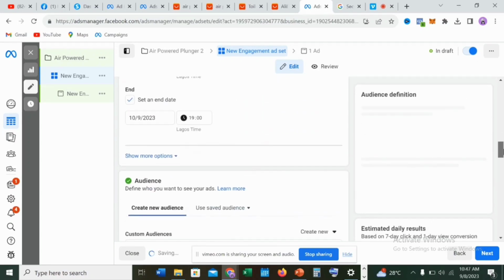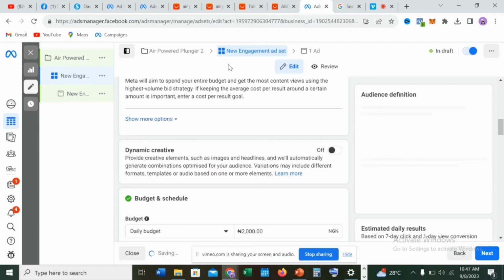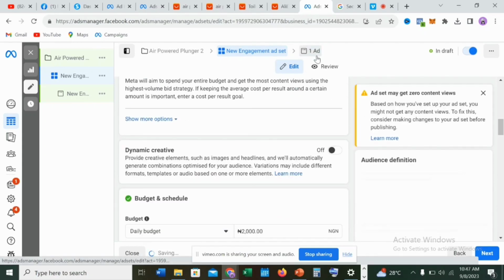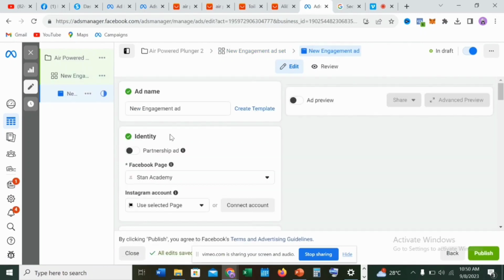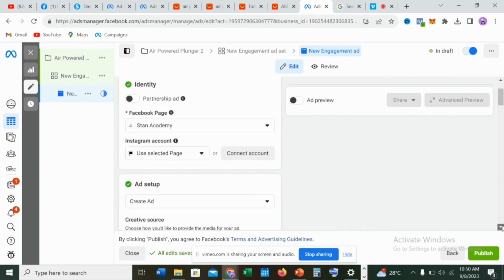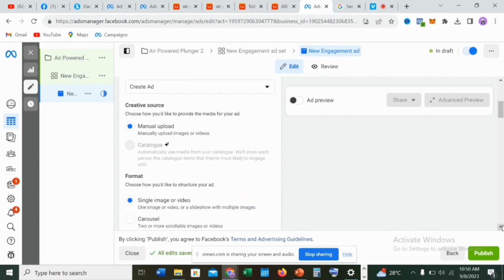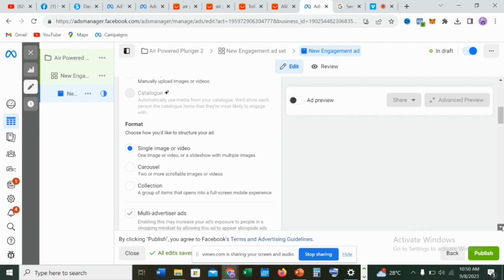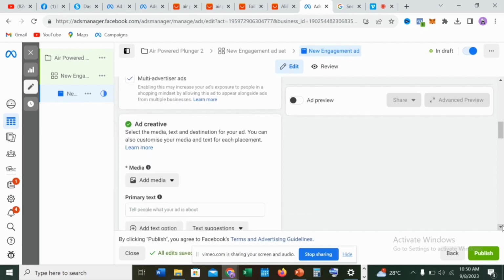We go over to the next section here, which is the ads itself. So we hit on the ads section here. So right here, you input your Instagram page if you have any. If you don't have, you can leave it. Proceed to the next section here. The ad setup, it sets manual upload. We scroll down to select the media.